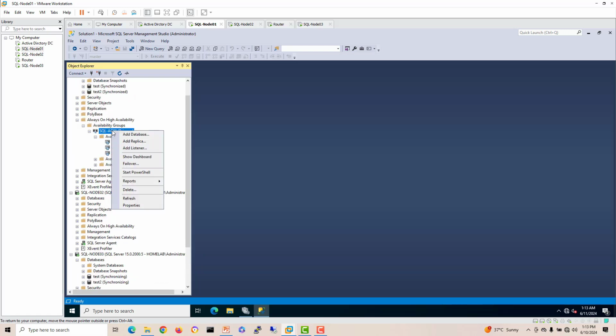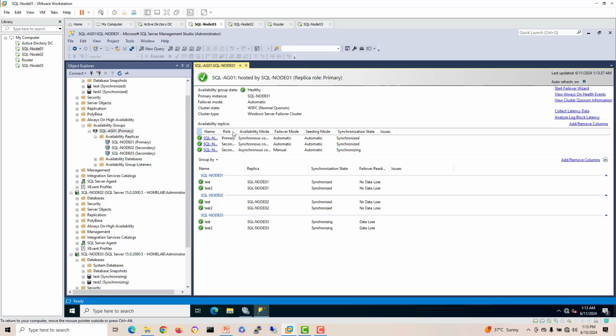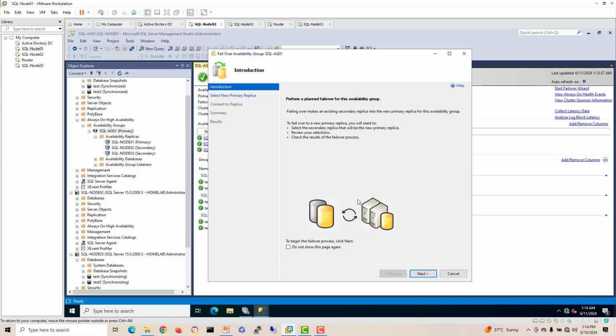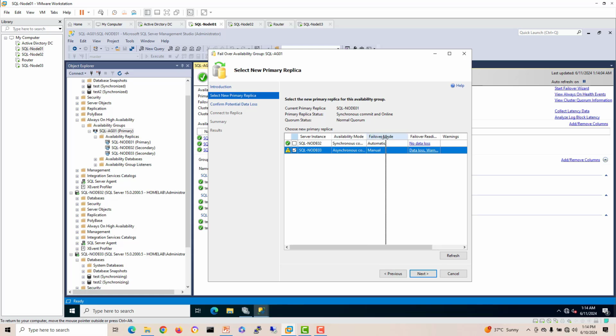Let's see the dashboard. Okay, so all is here. No data loss, no data loss in two modes, and here there is data loss because it's in asynchronous mode. You can see the commit mode is asynchronous for this one, and the failover is also manual. So this is our lab, and now we can do a failover to your next site. It shows that there will be data loss because it's still in asynchronous mode.